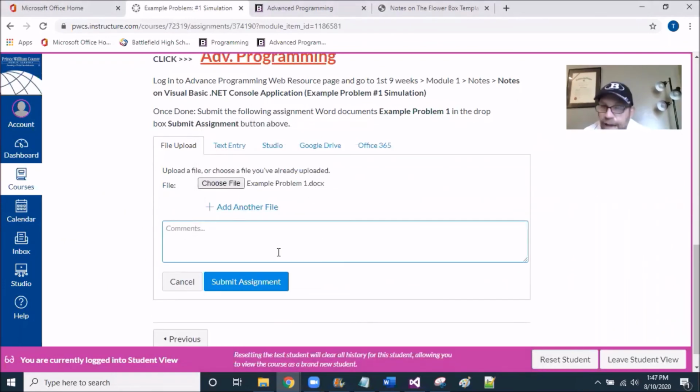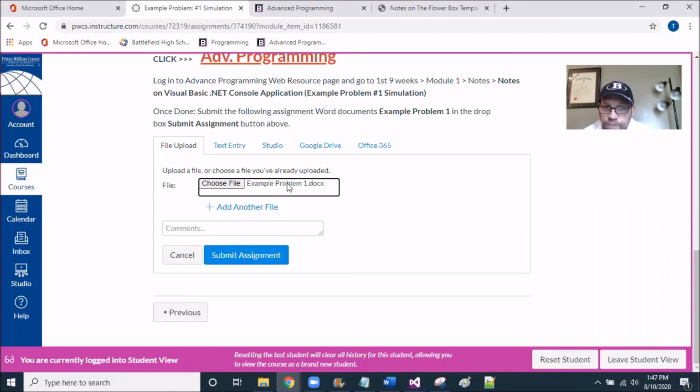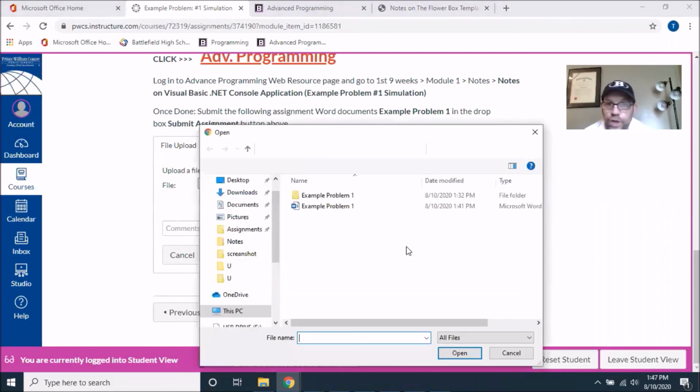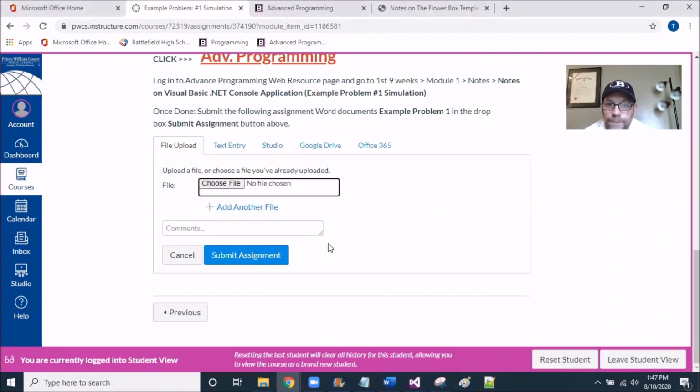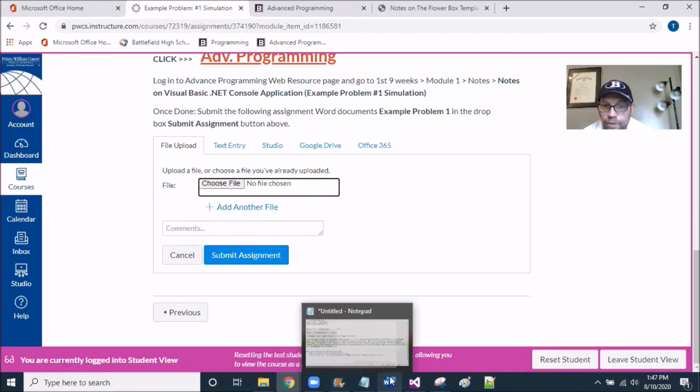If you want to add a comment, you can, and then all you have to do is submit this document. And you can see it. You should be able to see the file right there. All right, so that concludes the aspects of uploading. I'm going to go back to the program real quick and just finalize some minor things with you.